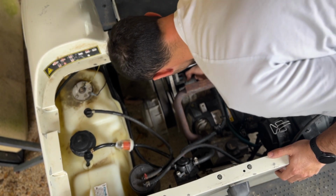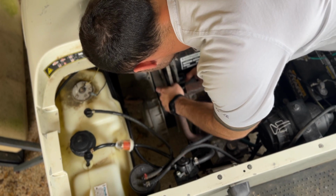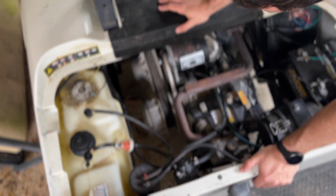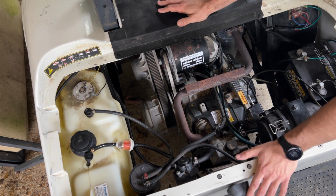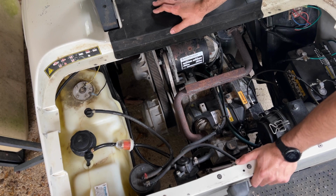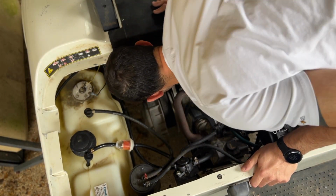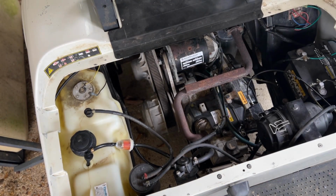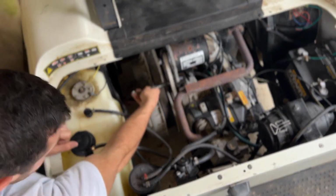Wait one flipping moment. Oh my goodness. I am so sorry, Andrew. Oh, I'm so stupid. Guys, I should have known, and I didn't, but I should have. That's adjustable, so we can tighten that belt up, and we don't even need the new belt. I will be returning that belt and giving you your money back, Andrew. So sorry about that. Okay, well, that's easy. Of course it's that easy.